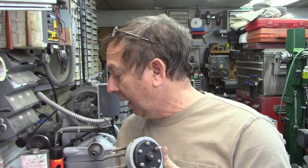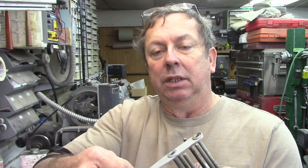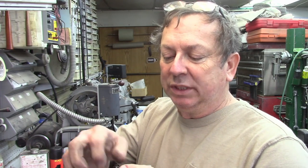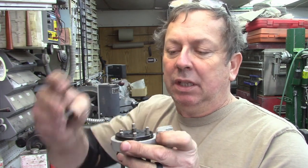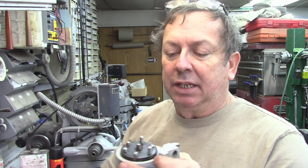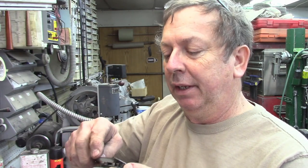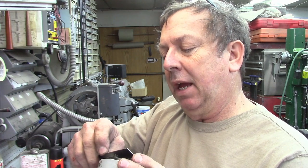Those are the main two things I noticed about it, and that would knock it out of being original. Basically what we're doing is making a casting pattern off of this. I added a little handle that goes on the end here — I run it up and it's just easier to turn because these tend to get a little bit stiff. They seem to be kind of mysterious because we really don't know what's inside them, but they're really pretty simple. There's a nut locking on the outer side. This outside you're seeing here is two and a quarter inch diameter, and the diameter of the main casting is about two and three-quarters of an inch.